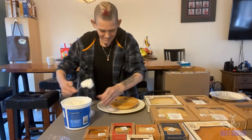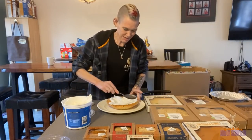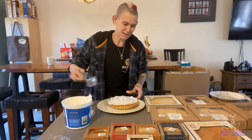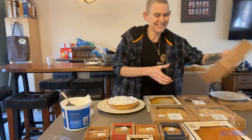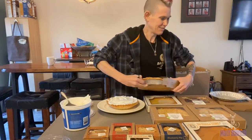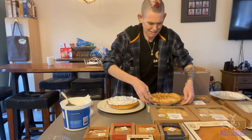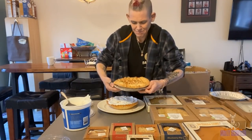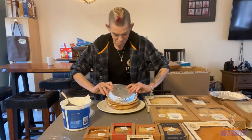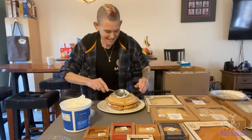Now, we're gonna get some of this. Anyway, we're just gonna do a little bit of whipped cream in here because it just goes well with every single pie, and we're just gonna build pies. This is gonna be awful. Alright. Apple, something. You know what? We're gonna invert this one because it's not coming out, so we're gonna go like this. Looks like a sandwich. It's gonna be a sandwich pie.